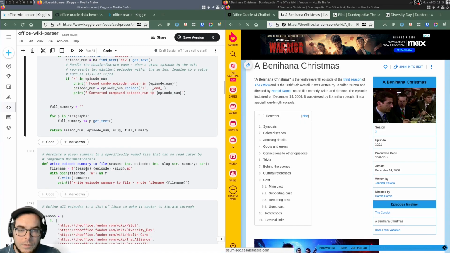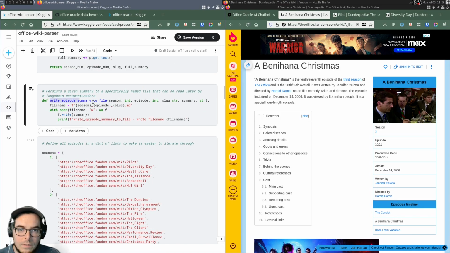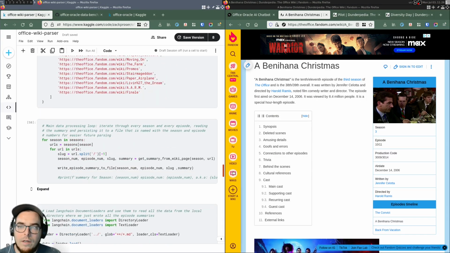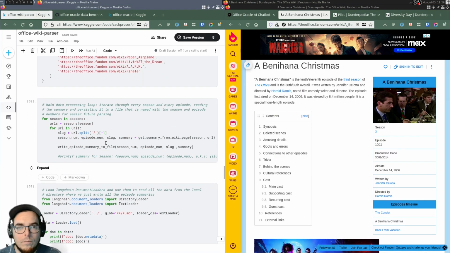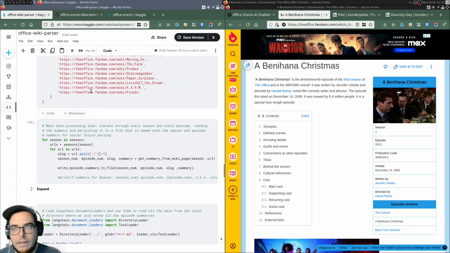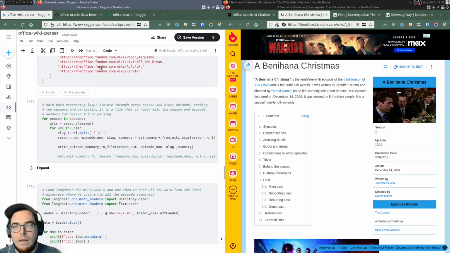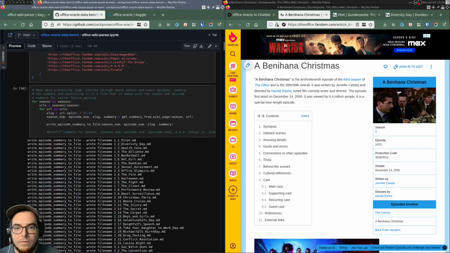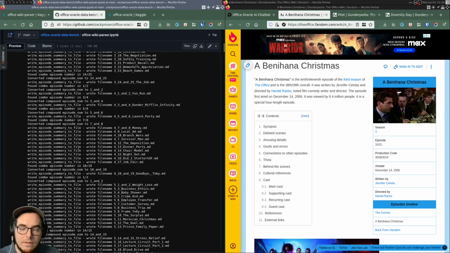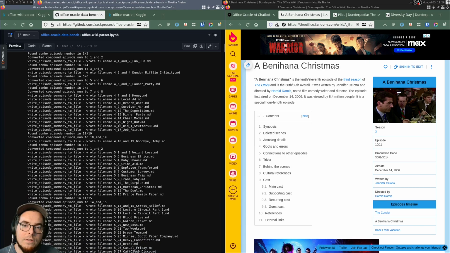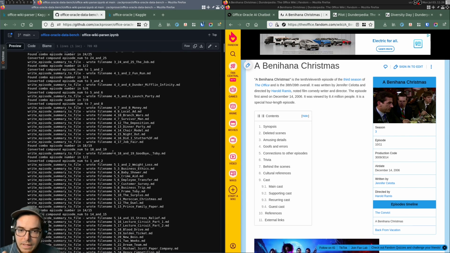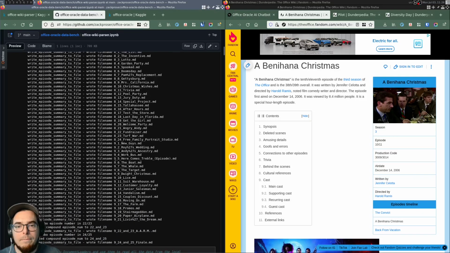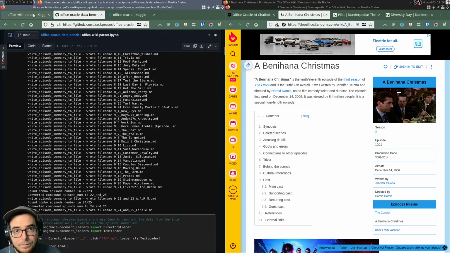So those are the main functions, really. This one is pretty simple. We talked about it, it just writes the episode to the file name, and it creates that file name, which is season episode slug. And that's why the files come out as they do. We process this in a loop, and at the end of this loop, we have a markdown file, just as shown here. The other reason it's nice to have a single output line for yourself is just to be able to quickly spot check, sanity check, and be like, okay, every season and episode is accounted for.